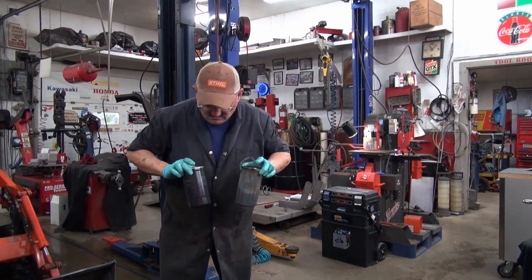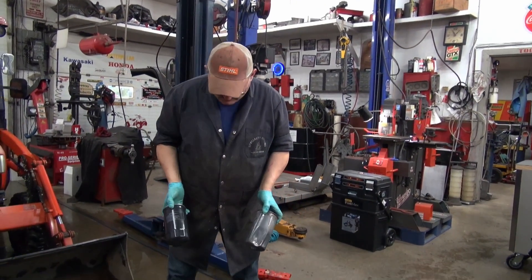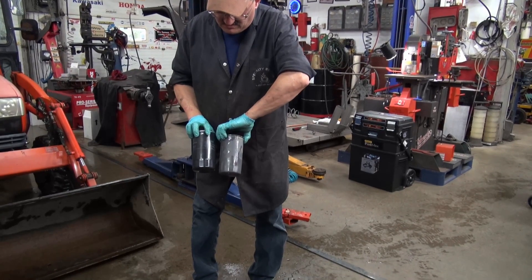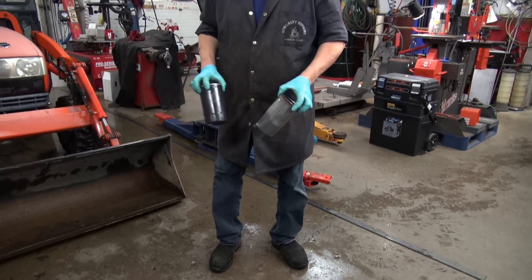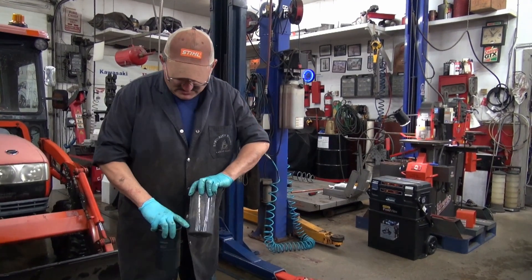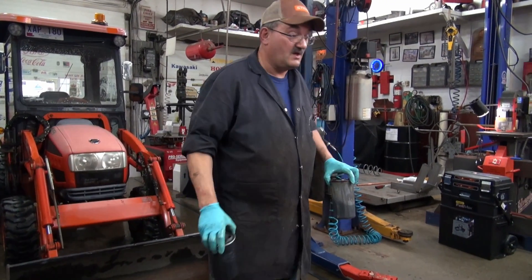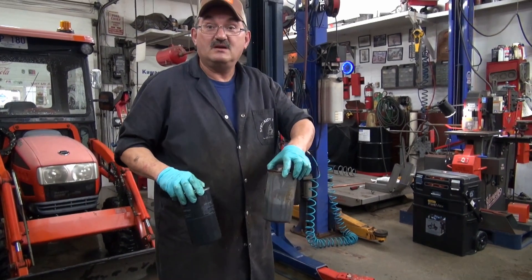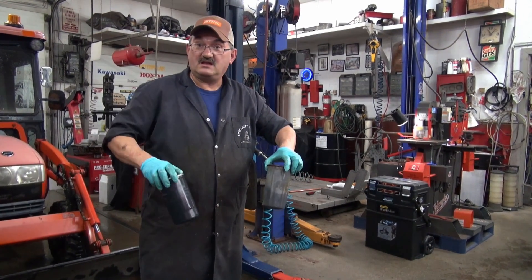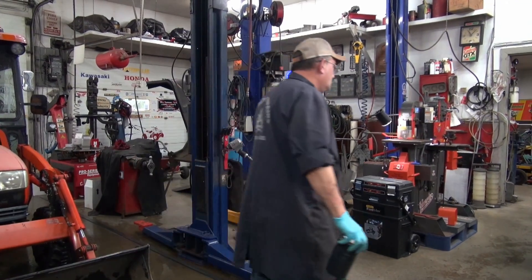Me thinks the filter has never been replaced. I really don't think that filter's been replaced. Look at the color of it — why should it be that color from underneath? It's the exact same color as the frame. I think what happens is it's put on and when it's being painted at the assembly plant it's all painted together. So I think that's never been replaced — that's what me thinks.